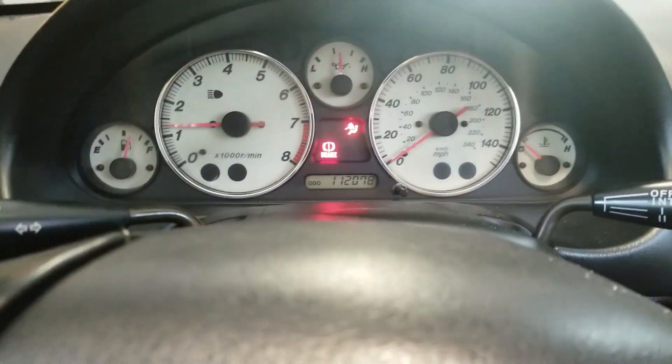Alright guys, that's a wrap for today's video. The engine bay looks super cool and it is now branded. I think it looks really, really good. The only thing I would do differently is put a primer down — an adhesion promoter — which is something I didn't do. We have a lot of things coming for the Miata that I can't say much about, but it's going to be really cool.